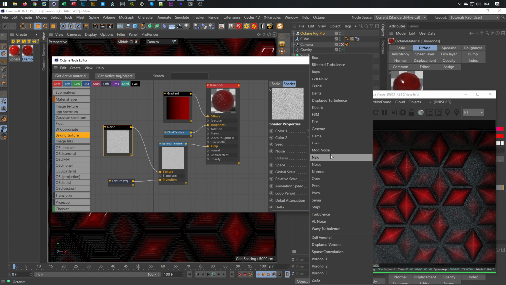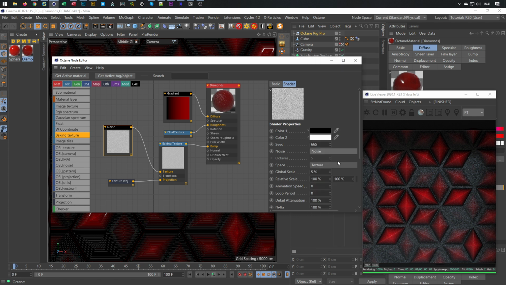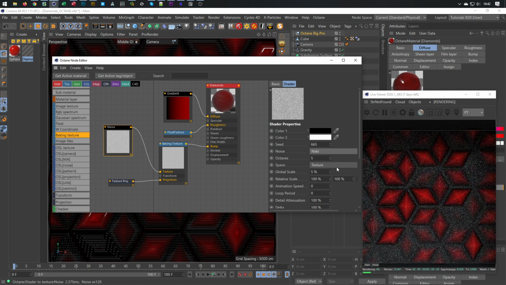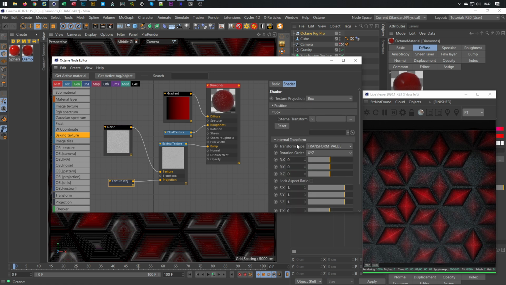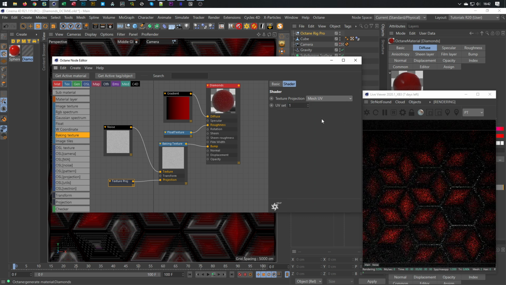Make another thing. Naki. I like Naki. A little bigger maybe. Even bigger. Let's try it. Mesh UV does not work.